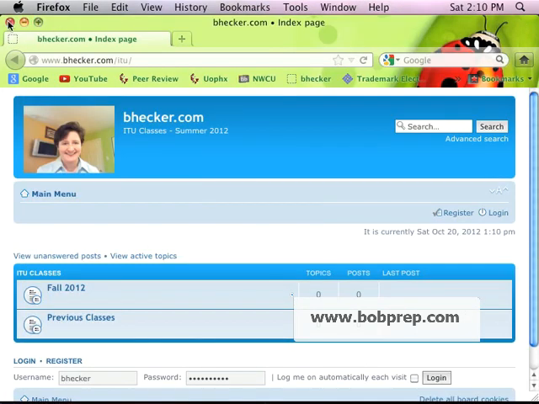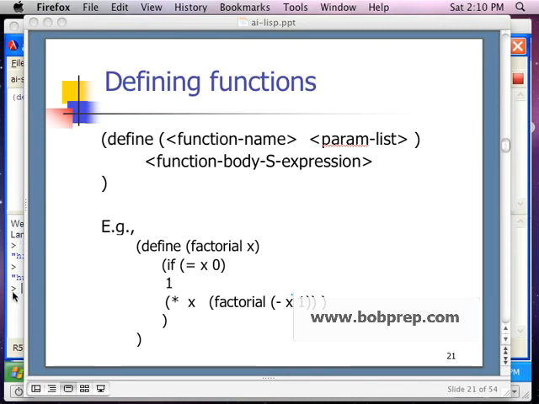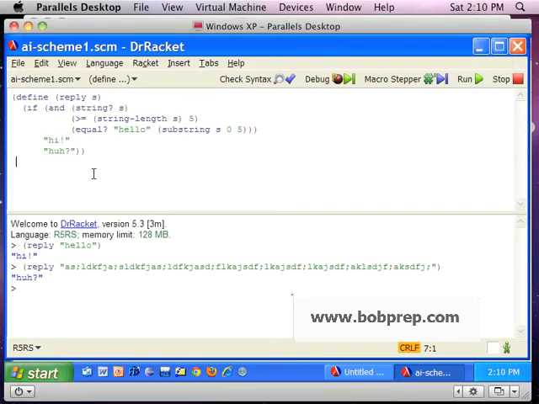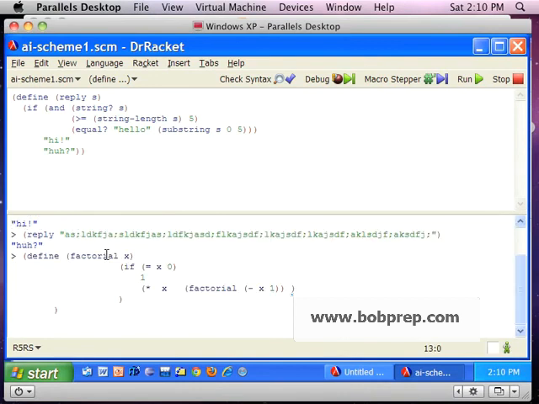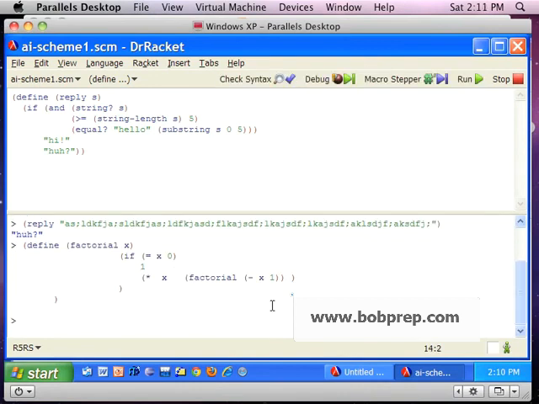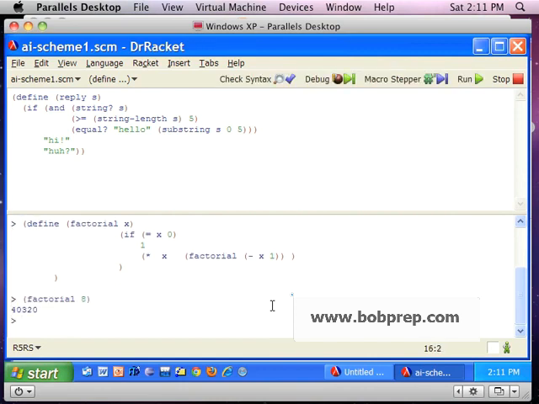And then I'm going to go back to that scheme window over here. I'm going to paste it up here. I could also paste it down here if I want to. I can go like here and paste it right here, and press return. It just doesn't do anything. But now I can run it. I can go here and say factorial, factorial, let's do 8. And then I run it. It comes back and says 40,320.